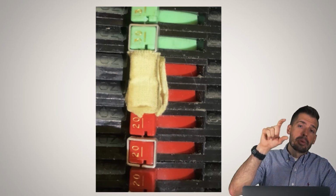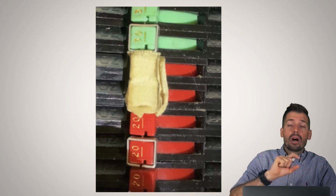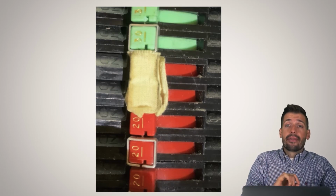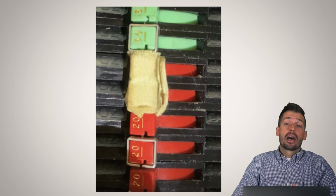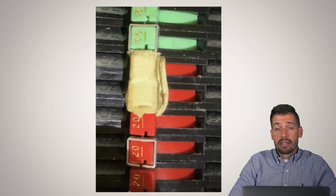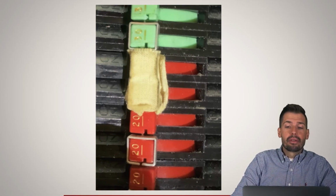Now, that common trip is normally a plastic or metal clip, as you can see on these other ones. Whenever one leg of that 240 electricity section trips, let's say there was a short circuit or something, it'll also turn off the other half of it. Otherwise, they'll both be electrified. Believe it or not, athletic tape is not the correct solution for how to do a common trip. So just easy things that can be fixed.